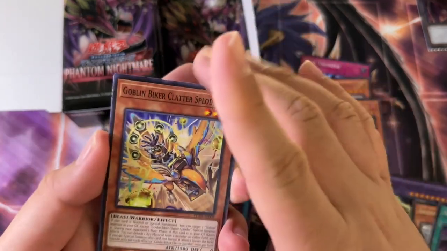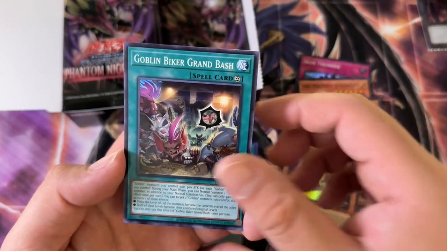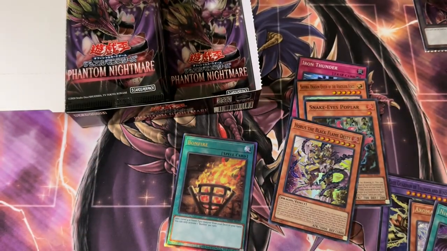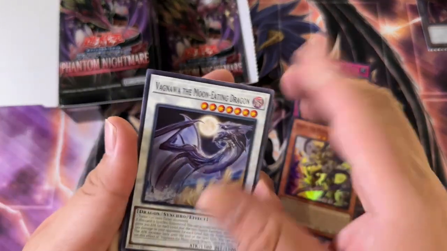We need to change that. Goblin Biker, Clatter Sploder, Earthbound Fusion, Big Bang, Earthbound Fusion, Goblin Biker Grand Bash, and then a Dragon. We've seen that Dragon though. We don't like to see it. We need something different, you know? So let's see if we can pull a little better here.